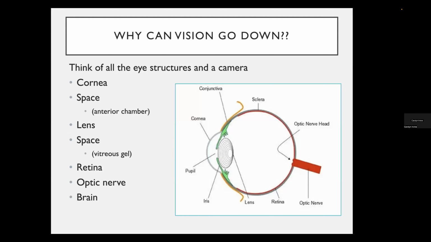So think of why the vision can go down. Everything in the eye is nice and clear. You've got a clear cornea at the front. You've got clear fluid in between, which is the anterior chamber with the aqueous in. You've got a clear lens, and clear jelly at the back, the vitreous. And then you've got the film in the camera, the retina, and all the axons come down from the individual rods and cones and then form the optic nerve. So anything can be affected all the way through, but bear that in mind when you're trying to work out what's going on with somebody when they come in and say, I can't see as well, or they've got a problem with their eyes.